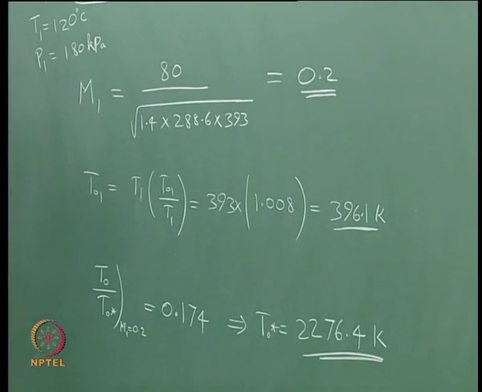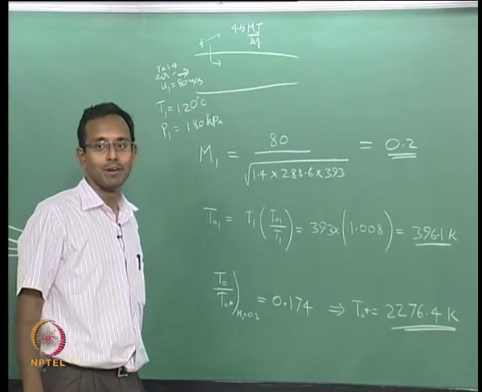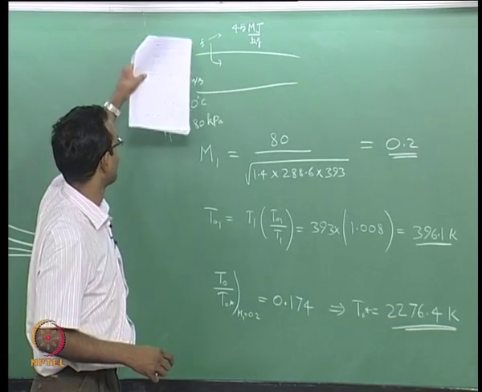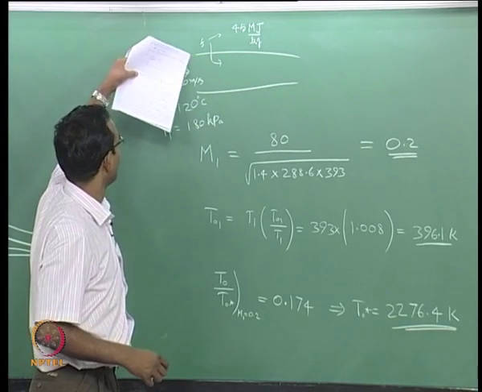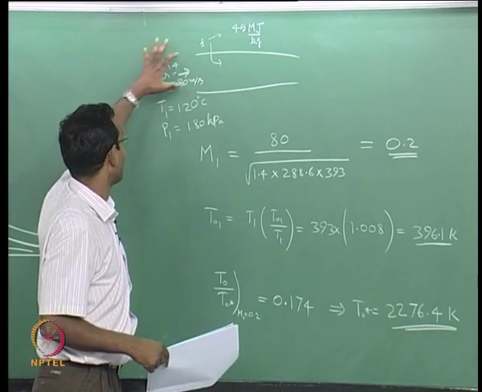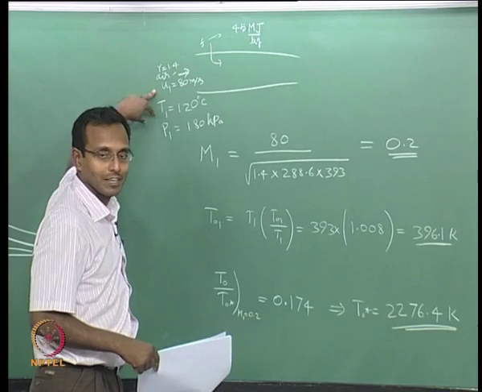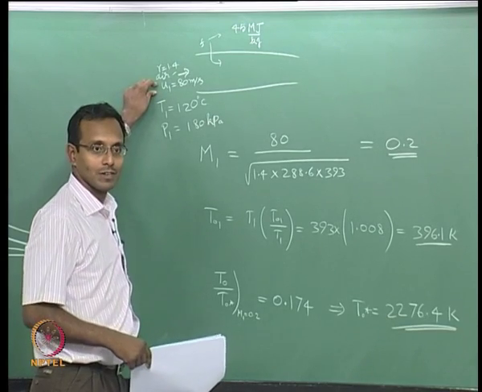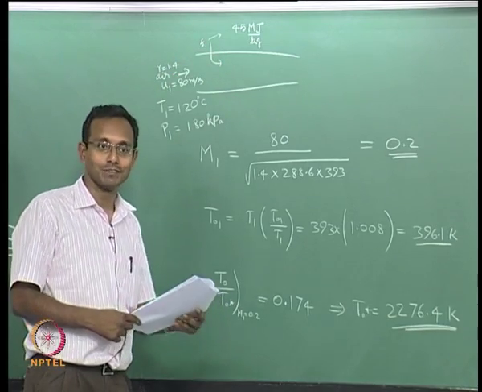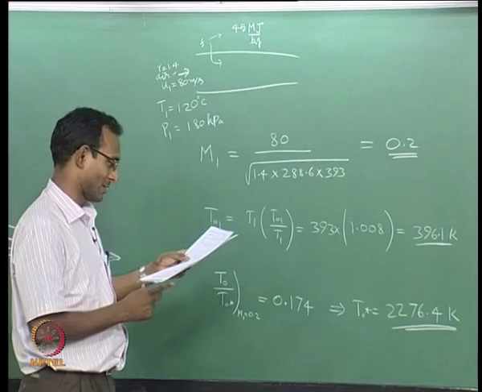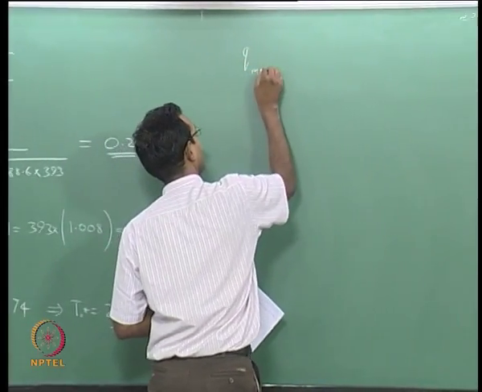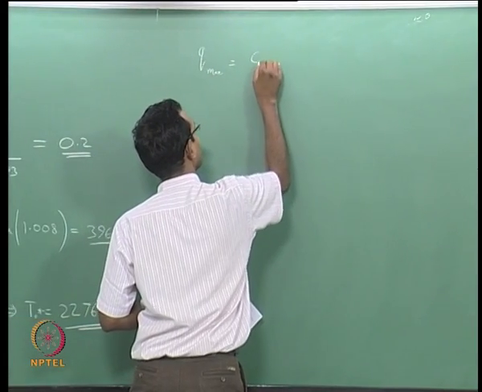Okay. So the remaining thing is just finding out how much fuel can be burnt per mass of air, because we do not know the absolute mass flow rate since they did not give me the area of the duct. If I know the area, I can find the mass flow rate given this information. I know density, I know U, I just need area, then I can find the mass flow rate, then I can find the mass flow rate of fuel required. I did not give you area, so we will not calculate that right now. So I just need to find Q max.